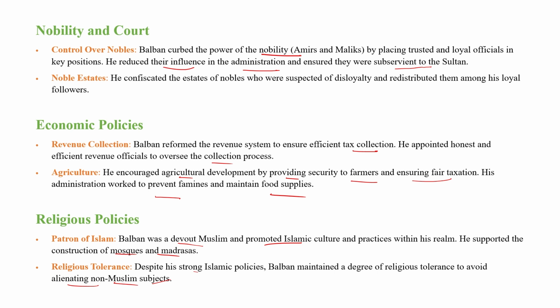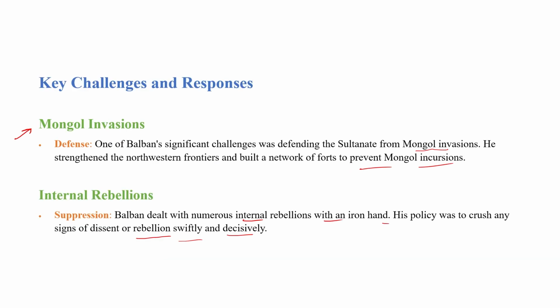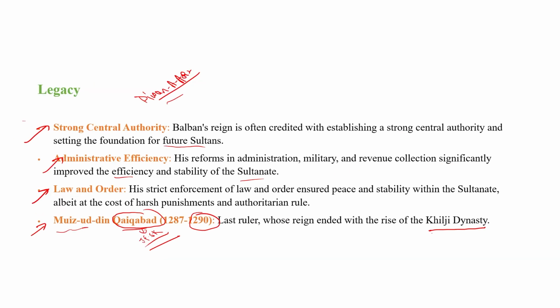During the time of Balban, Amir Khusro was the famous poet known as the parrot of India, as he founded the tabla and sitar. The fathers of tabla and sitar were Amir Khusro and Amir Hassan, both. Clear? So Diwan-e-Araj was started by Balban, and he also got a title known as Ulugh Khan.